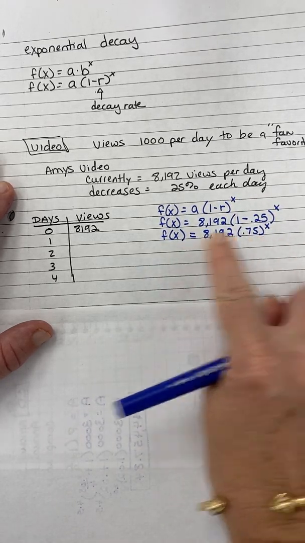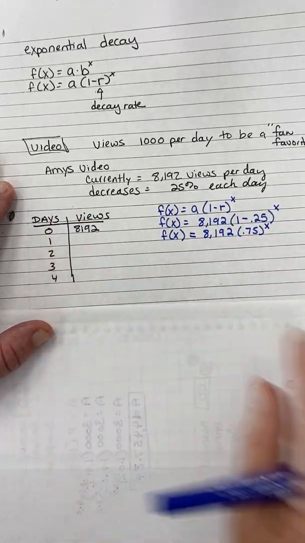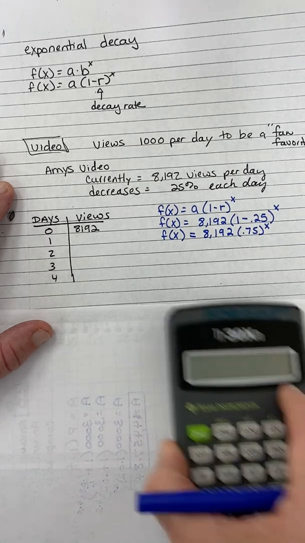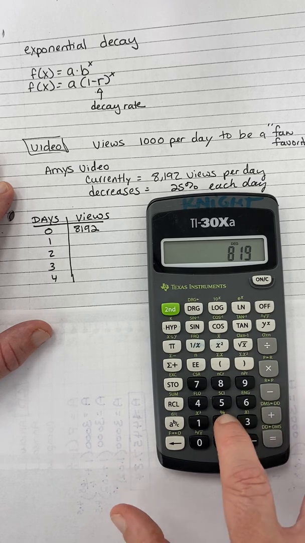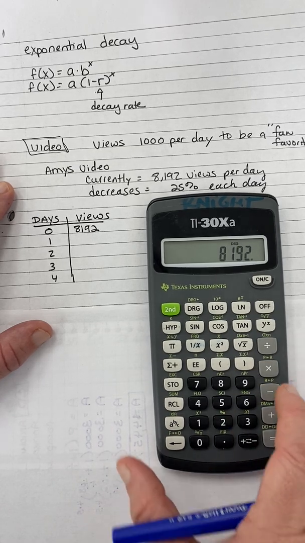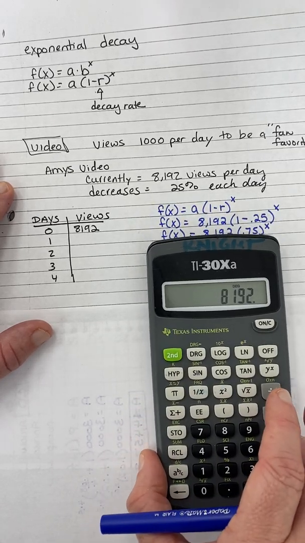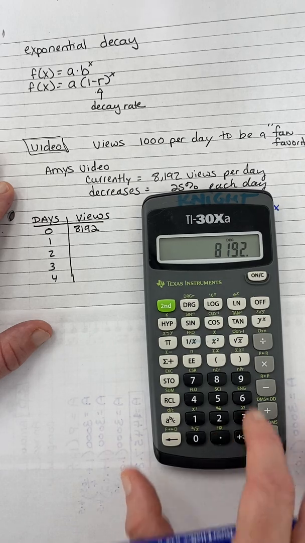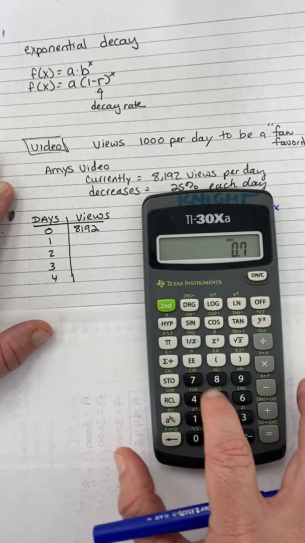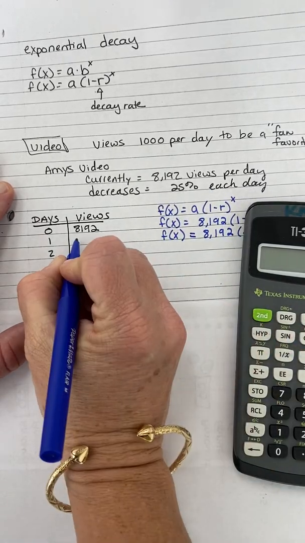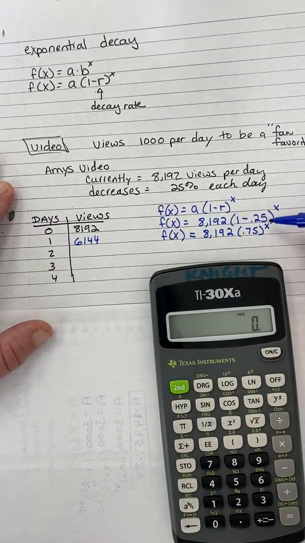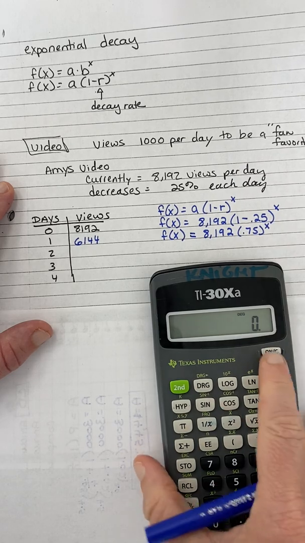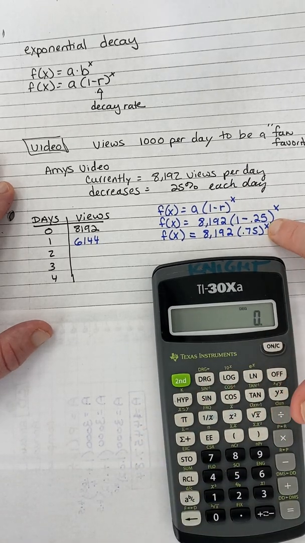All right. Now, if you're just filling out a chart, I mean, you can just say, well, 8192 multiplied by, what is the percentage I have? 75%. And I should get 6144. Now let's just make sure that was right in here. So if I plug a 1 in here, well, that's going to be that. So now that's going to work out because that's what we did.